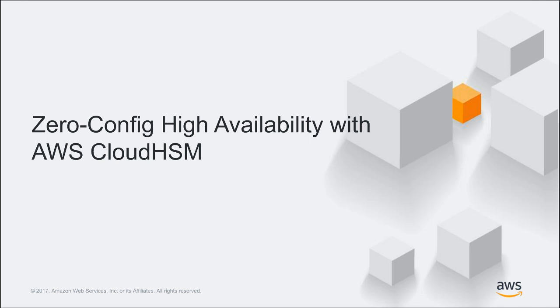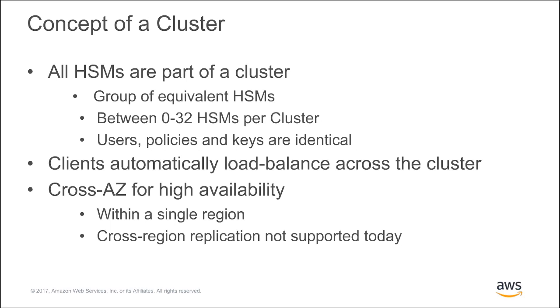What we're going to do next is deep dive into how the zero configuration high availability with AWS CloudHSM actually works. This is the ability for you, again, to add and remove HSMs, have the synchronization taken care of for you, and have the load balancing taken care of for you. We'll start with the concept of a cluster.